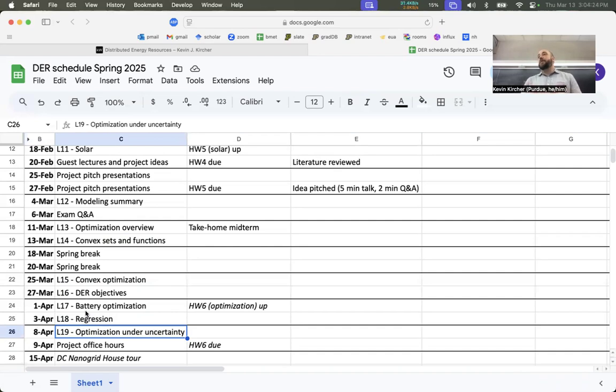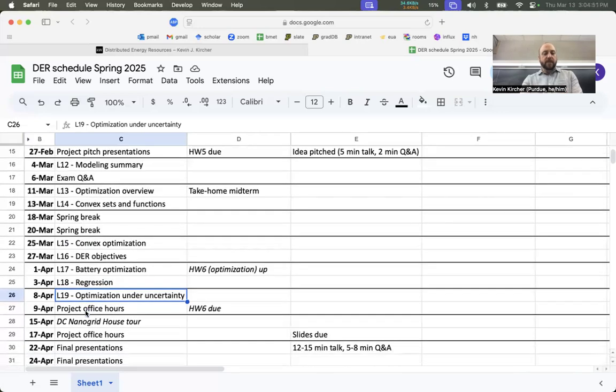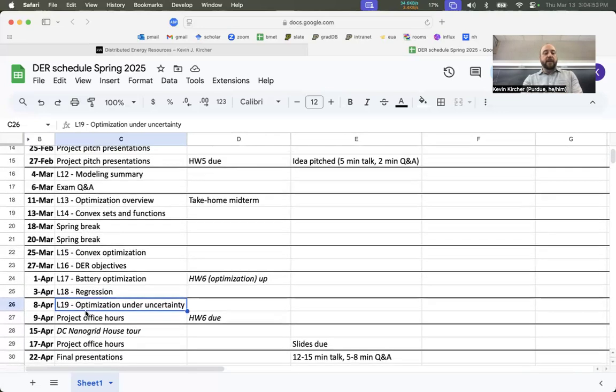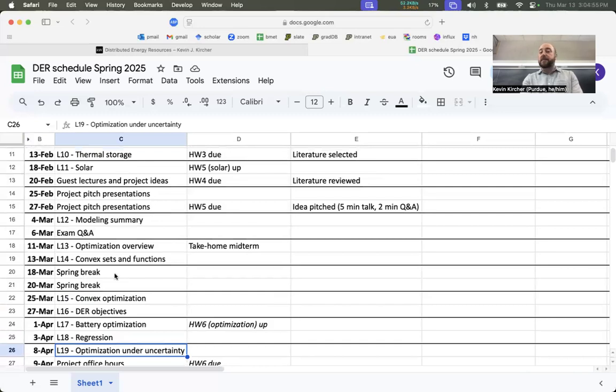For example, if we're working with a photovoltaic solar array, we might really care about how much energy we're going to produce at a certain time in the afternoon. As you all know, weather forecasts can be pretty good. They've gotten better over the last decade or so, but they still leave a lot to be desired. It's still a really hard problem. Solar photovoltaic output is dependent on sunlight and cloud cover, which are challenging to predict.